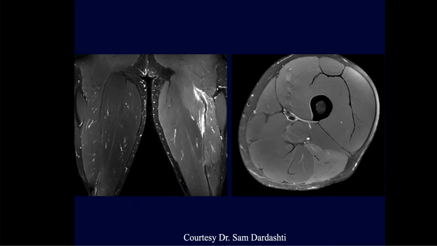Okay, Robert, what do you think of this case? All right, so here, again, it looks like there's some edema in the biceps femoris, and there's a lot of fluid, and it looks like a tear of the proximal tendon there. Yeah. Or the mid-proximal tendon. So the other thing that can happen, which is one of the secondary things, is you can injure more than just the tendon when you have these kind of injuries. And this looks a little bit different from the other edema patterns that we've seen so far. And we've seen a bunch of other muscle injuries throughout the entire year here. So this looks a little different.